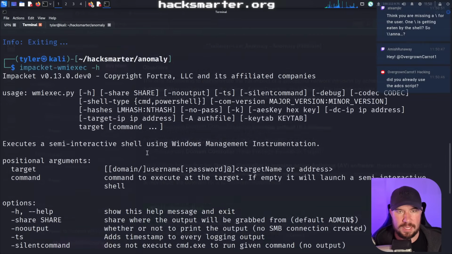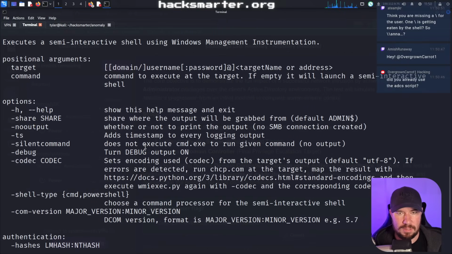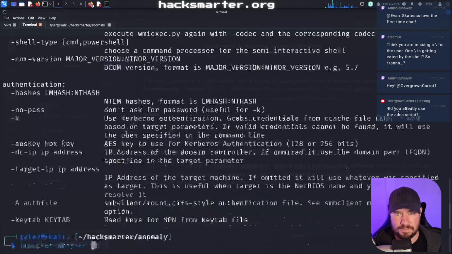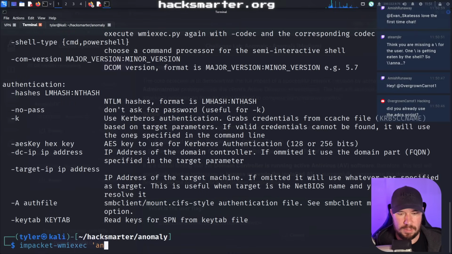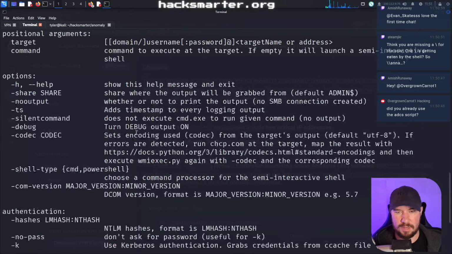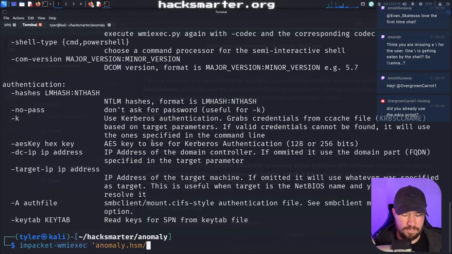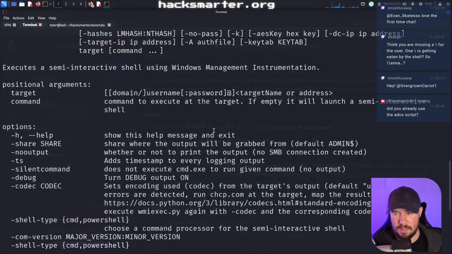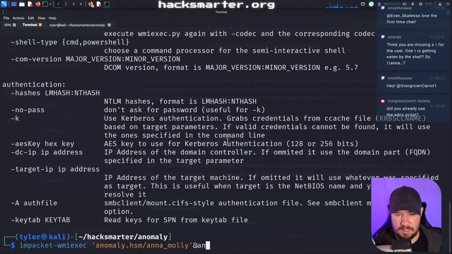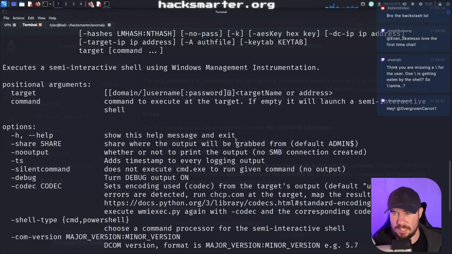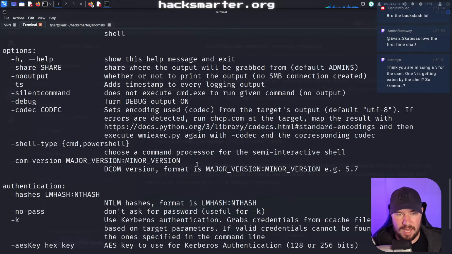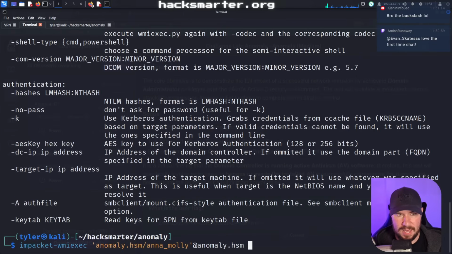But with wmiexec, we can do, okay, so we need our target. So I'm going to do anomaly-hack smarter /Anomaly, and then @anomaly-hack smarter, because that's just going to point us to the domain controller. So that's going to be the correct syntax for that, but we want to do it with a hash.